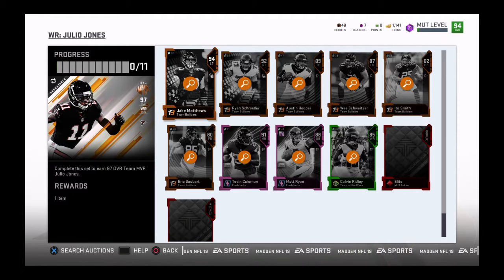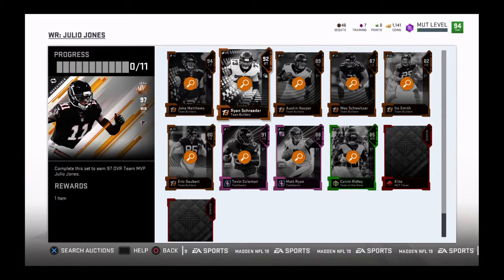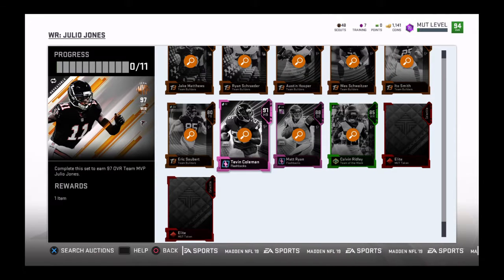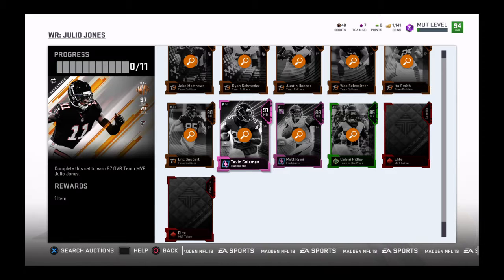Then we have Julio Jones. This is probably the most sought after card in the whole promo. I want him. I really, really, really want him. I can't get him though. I'm just going to keep building up my team in smaller ways, work on the defense, all that. We have Jake Matthews, Ryan Schraeder, Austin Hooper, nice catch in the Pro Bowl, by the way, Wes Schweitzer, Ito Smith, Eric Saubert, Tevin Coleman. This is a budget card. Tevin Coleman, really good card.